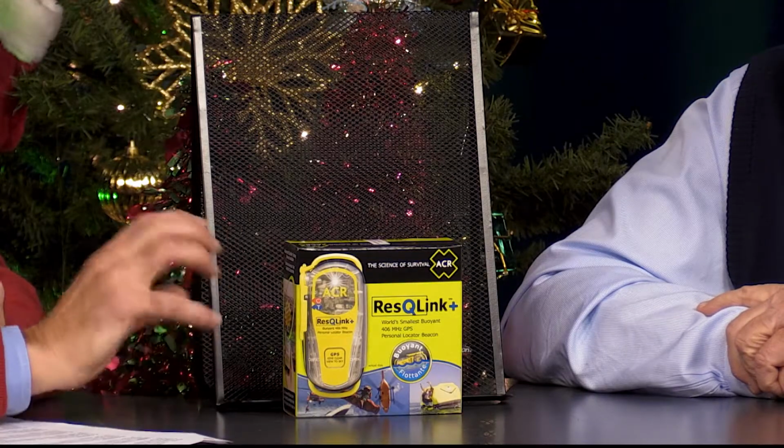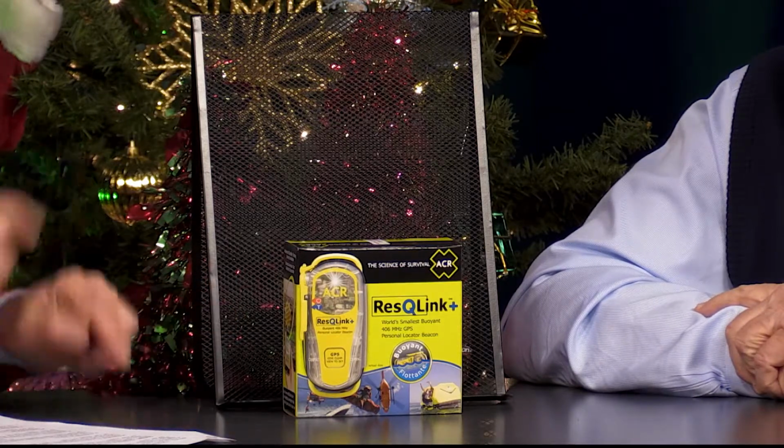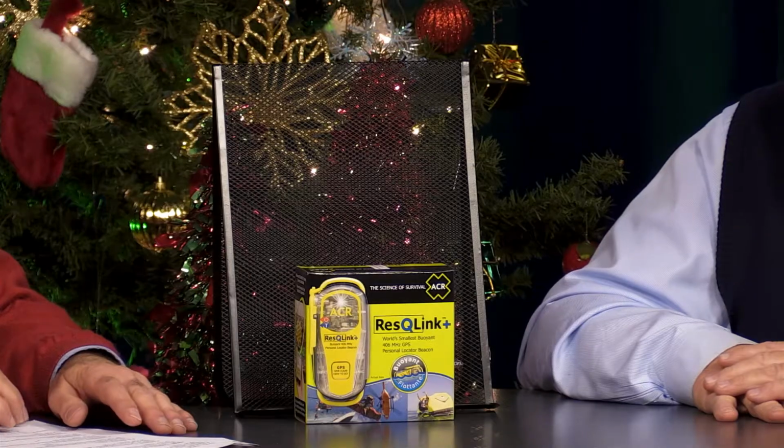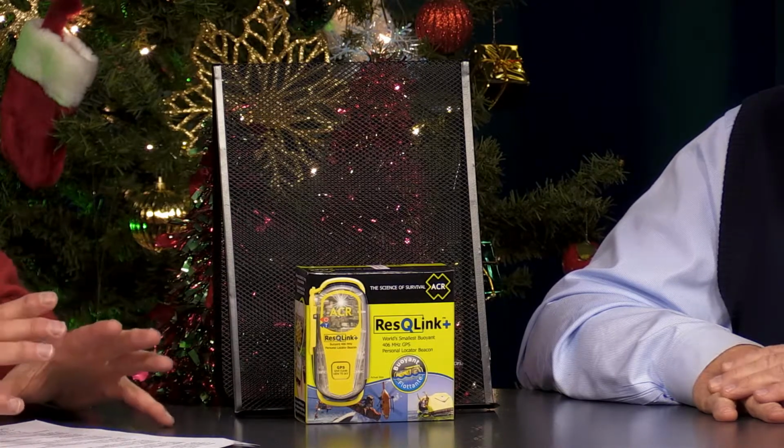So this is a personal locator beacon for about $450, and that takes that off the table, because once the fisherman goes in the water, this sends a signal to the satellite. And I just think the increase of safety is measurable. When you're in the water in these parts of the world, you really have a limited time before hypothermia takes over. So every second truly does count. Yeah. So this is a nice tool. Again, for anyone doing solo boating, power or sail, this is a great gift.